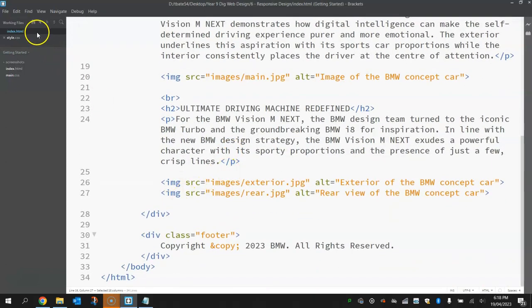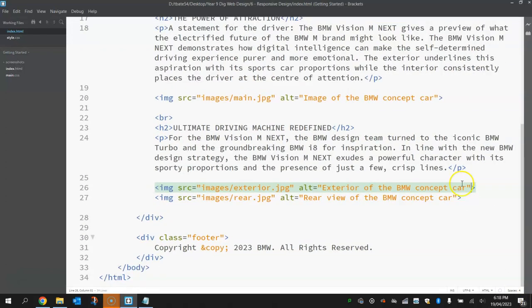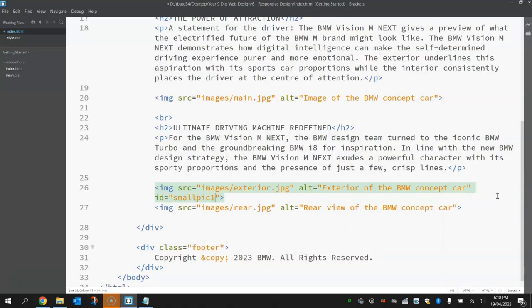Scrolling down in my HTML document, you'll see that we've got the two pictures right here next to each other. And to get them resized individually, I'm just going to zoom back a bit more. I'm going to have to get inside the first one here and give it a unique name. So I'm going to write ID equals, and I might start with small pic 1. It's going to be the small picture in my web page. For the second one here, I'm going to give it an ID name, so a unique name. That will be small pic 2. So I've got a small picture there for number 1 and number 2 pictures.